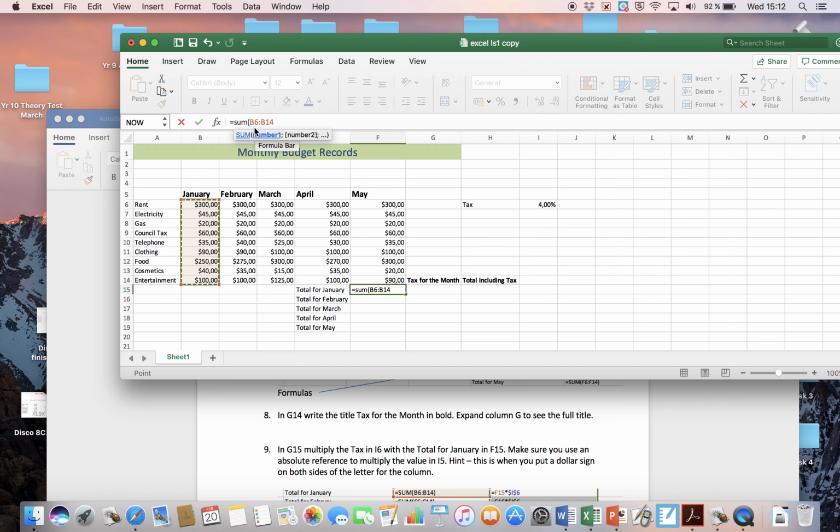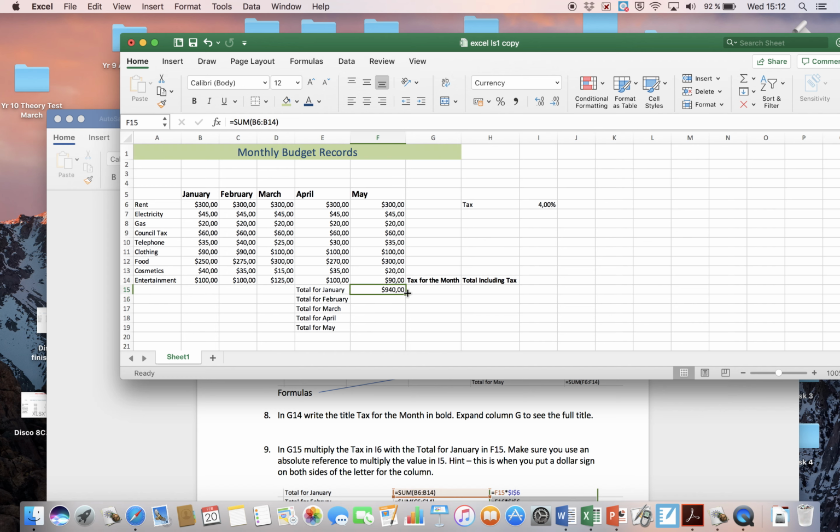In Excel speak, the colon stands for everything from B6 to B14, and you can see it highlights it for me. So I close the parenthesis, hit enter, and there we go, I've got the sum.